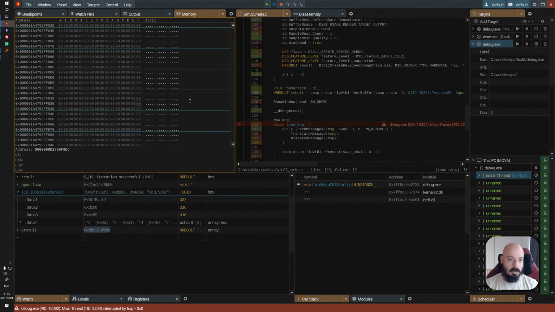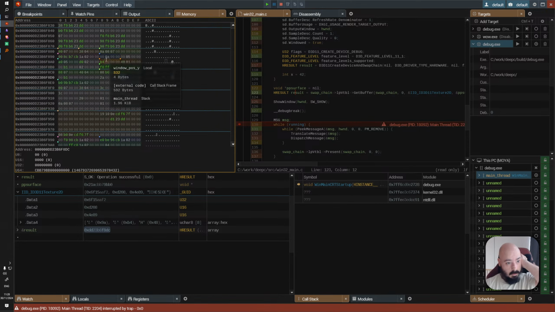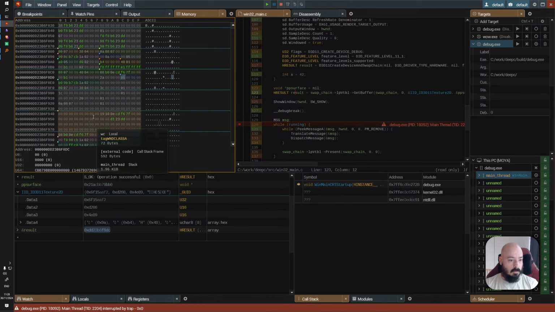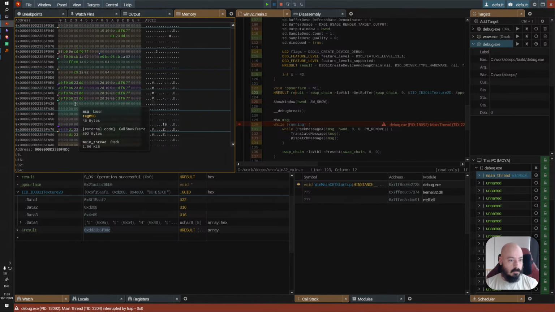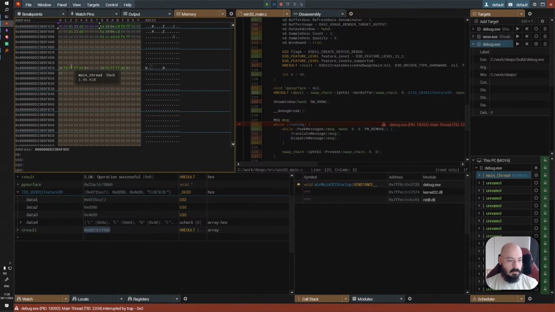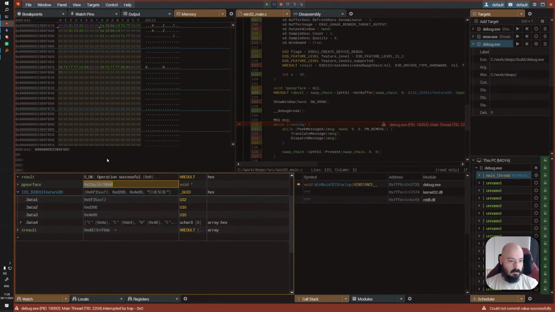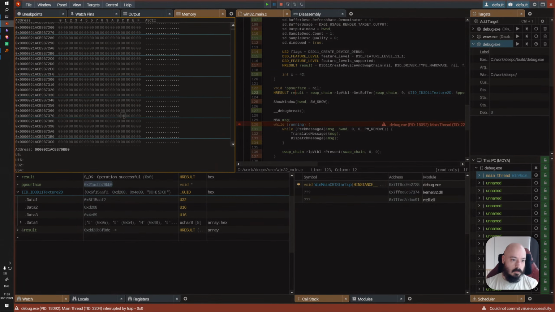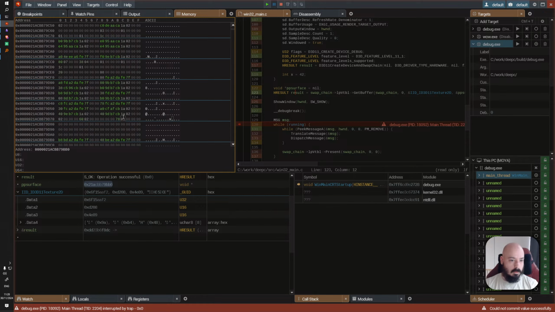Wrong button, there we go. Yeah, see, this is the stack, because you can see all the stack variables here, etc. So that was the heap.